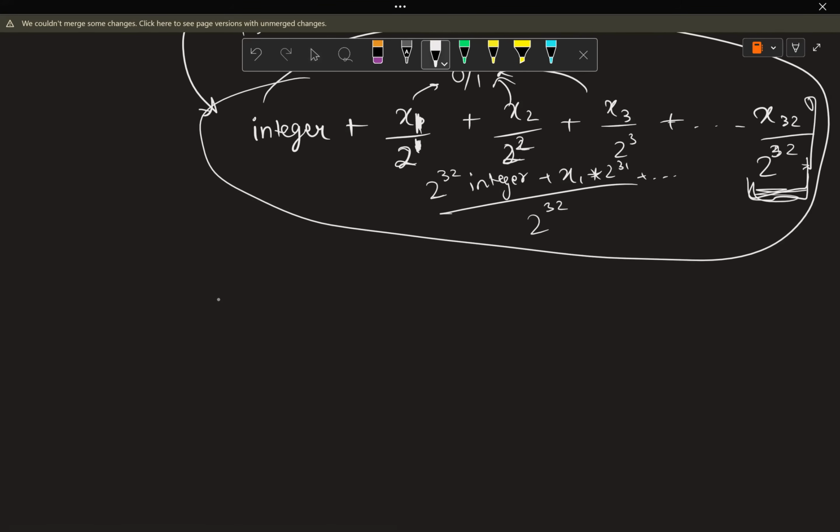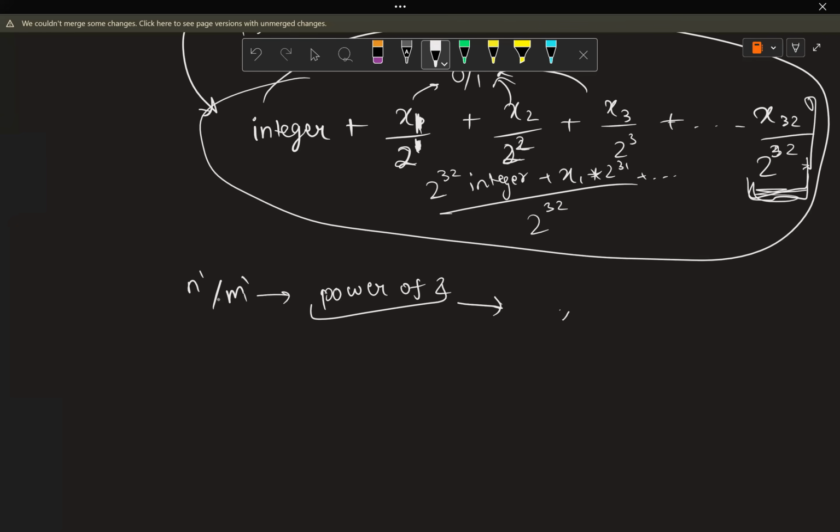So the basic idea is that when you say n dash by m dash, this m dash should be a power of 2. A power of 2. How will you check if it is a power of 2? It is easy. You can just find the number of bits in its binary form.